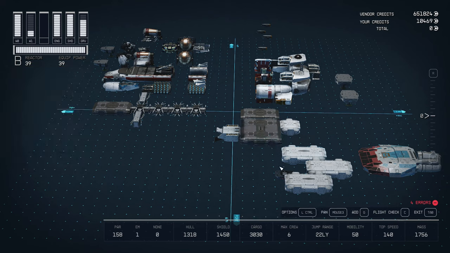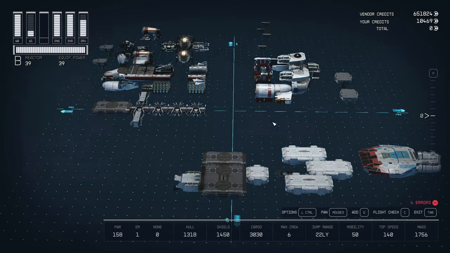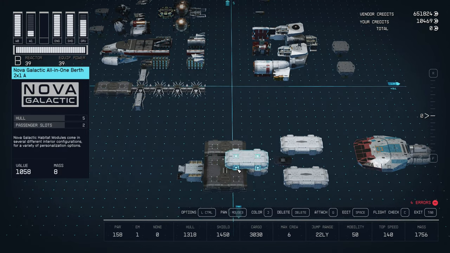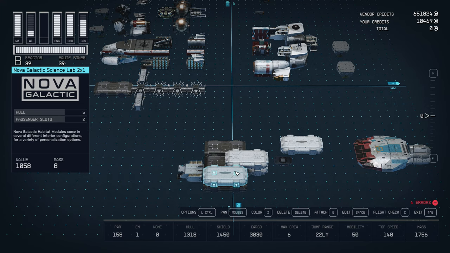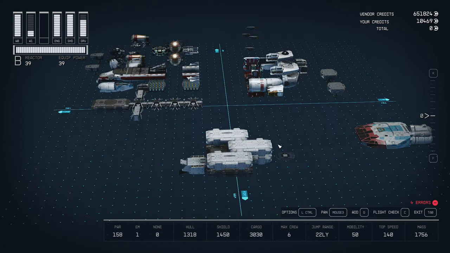So let's move up to the third deck. And I'm going to drag this back over here. So on this point here, we're going to be placing a Nova Galactic all-in-one berth A. Then on this attachment point goes a Nova Galactic Science Lab 2x1, just like this. And then on the other side, affixed to this point, goes a Nova Galactic Computer Core. Okay.